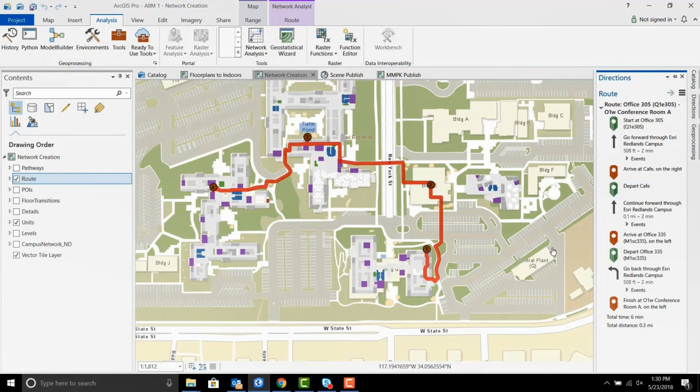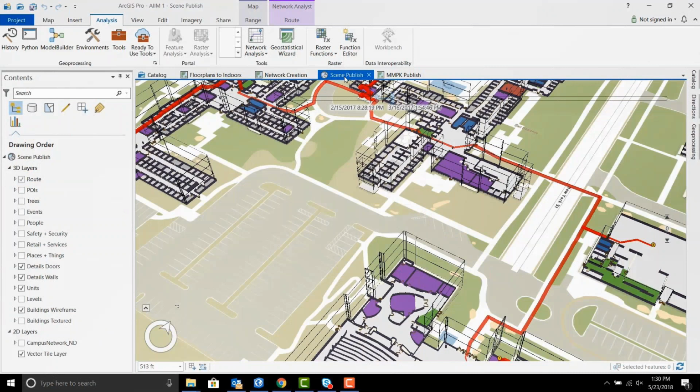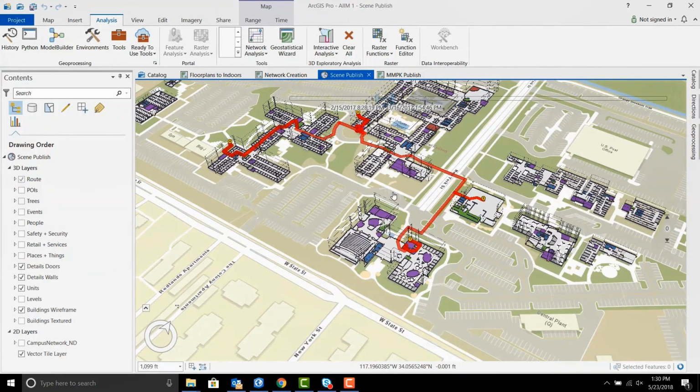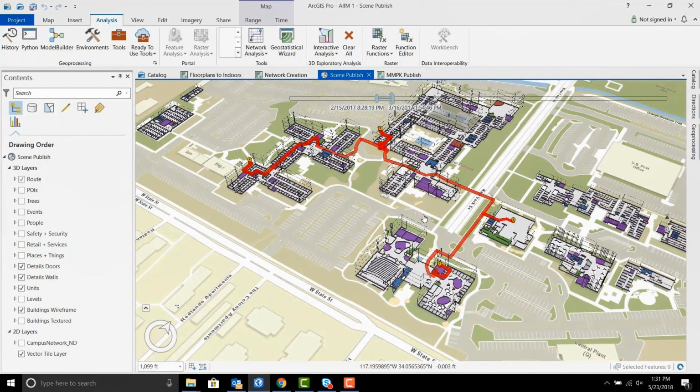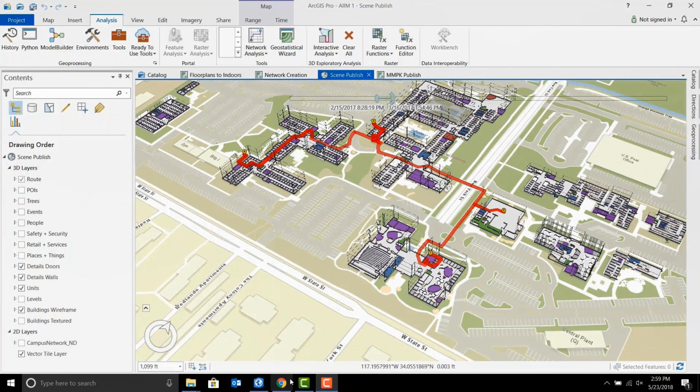As I mentioned, ArcGIS Indoors is a 2D and 3D system. So once you have a 2D map, you can run a rules engine against it that's provided that will generate the 3D data against your 2D data. And then these are the same maps that you use to publish out to power ArcGIS Indoors, whether it's a 3D scene or a 2D map.